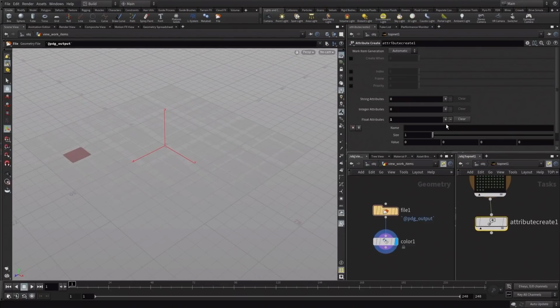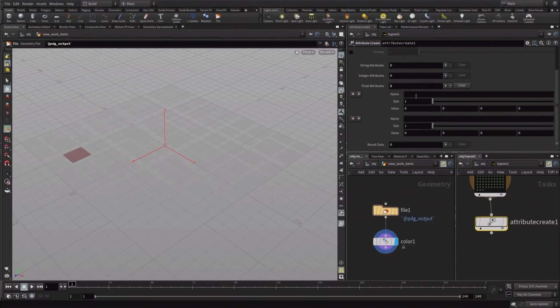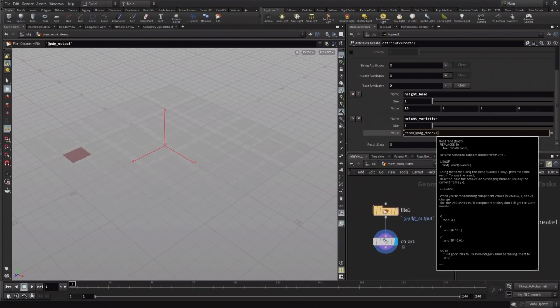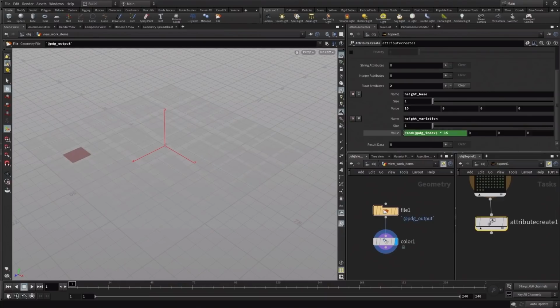So the next thing we do is we want to extrude these into buildings. So we're going to need some height there, and we want to allow the height to be generated in a random fashion. So we're going to create a height base of 10, so all buildings will be at least 10, and then they're going to have a random amount, using the PDG index. Each PDG item has an index number, and we're going to multiply that by, let's say, 15.